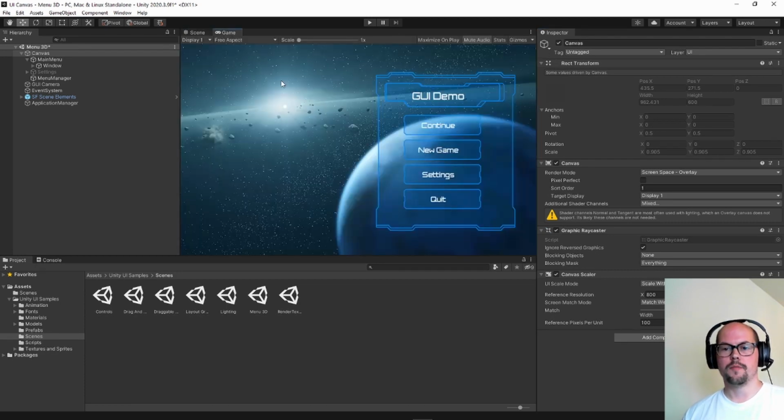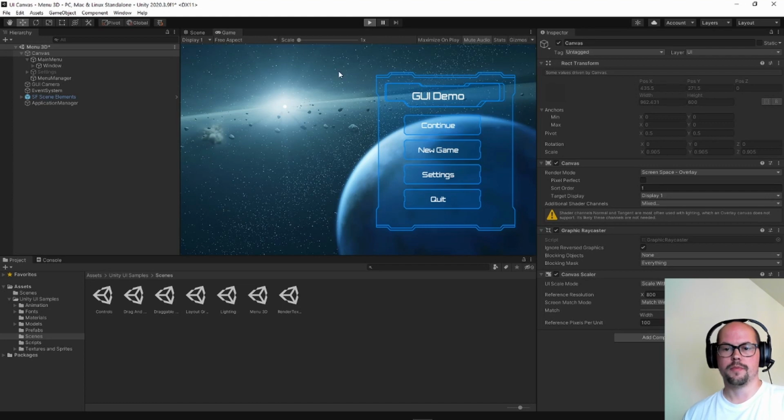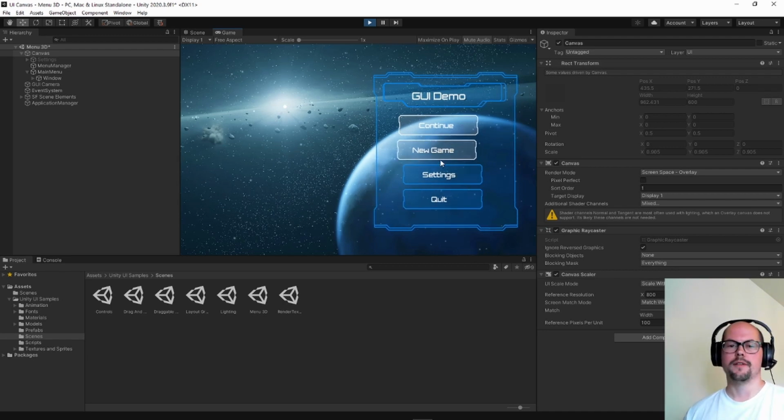If we flip over to the game mode, that's exactly what you see there. We can see the background object, and we can see the menu system here on the right hand side. Now if I push play, we can see the menu here coming in from the side animating, and we can see that it has some animations as we mouse over buttons too. But it looks a bit strange on the screen space because of the way this has been set up. The animations are trying to animate in 3D space, which isn't really translated very well when we're looking at it on a flat plane.